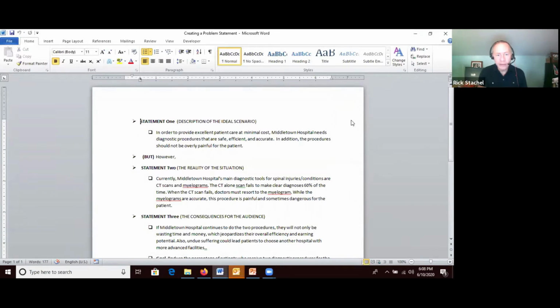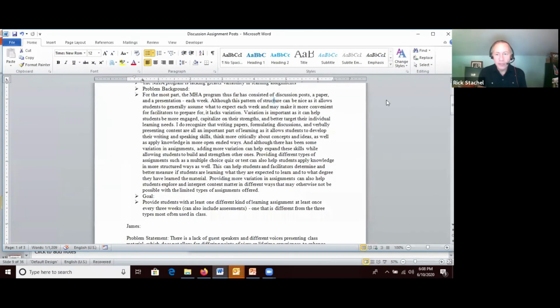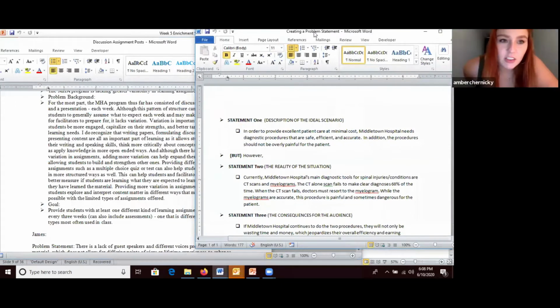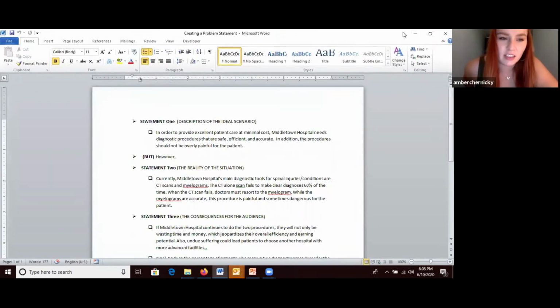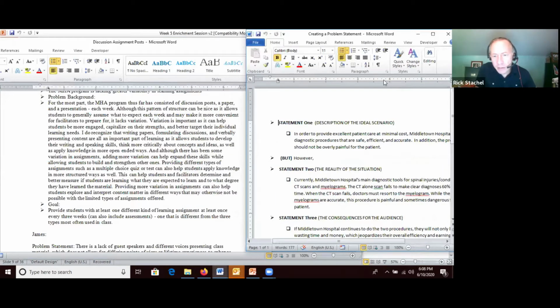Let me move us. Here we go. I think she touches on a lot of them. I think it's just not necessarily in that specific order. She kind of jumps around, she has it structured a little differently. And I think it's a little much, right? But some of that is required by the discussion board post as well.